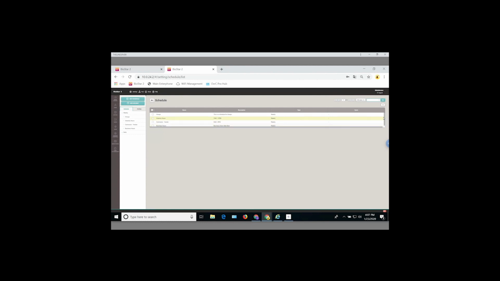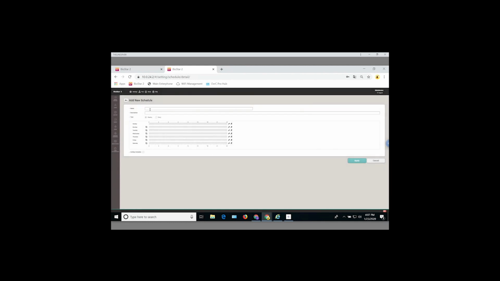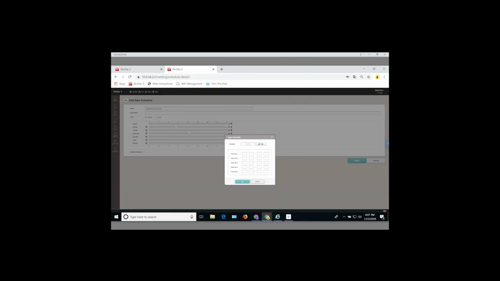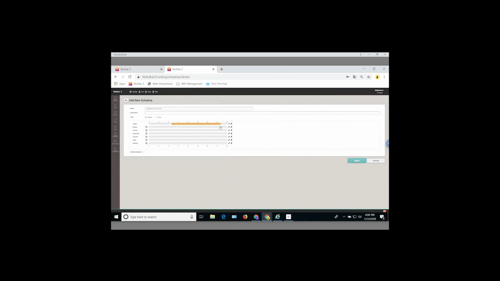Okay, so earlier today I was asked to create a schedule, so we're going to go ahead and add a schedule here now. So what we're going to do is we'll go ahead and add schedule. This is going to be resident access times. So now we want the residents to be able to access the amenity spaces starting at 7 a.m. So that'll be 7. And we don't want them in after 10 p.m. So everything in here is going to be on a 24-hour clock, so you'll have to put in 2200 for 10 p.m. So we're going to go ahead and click OK.